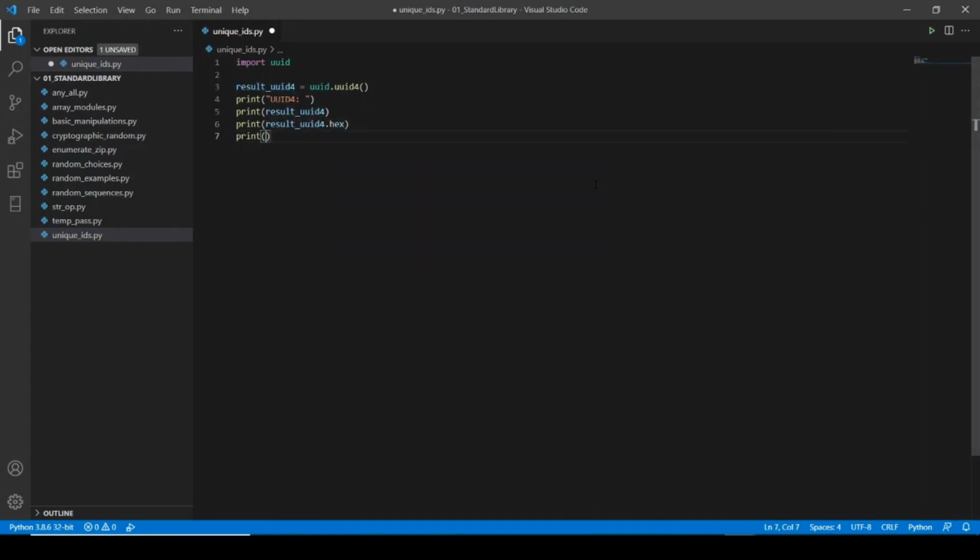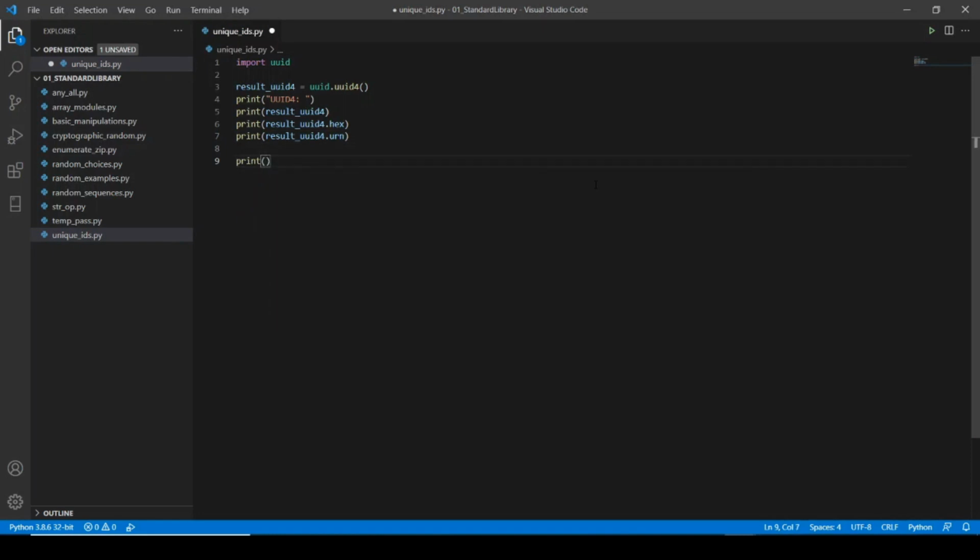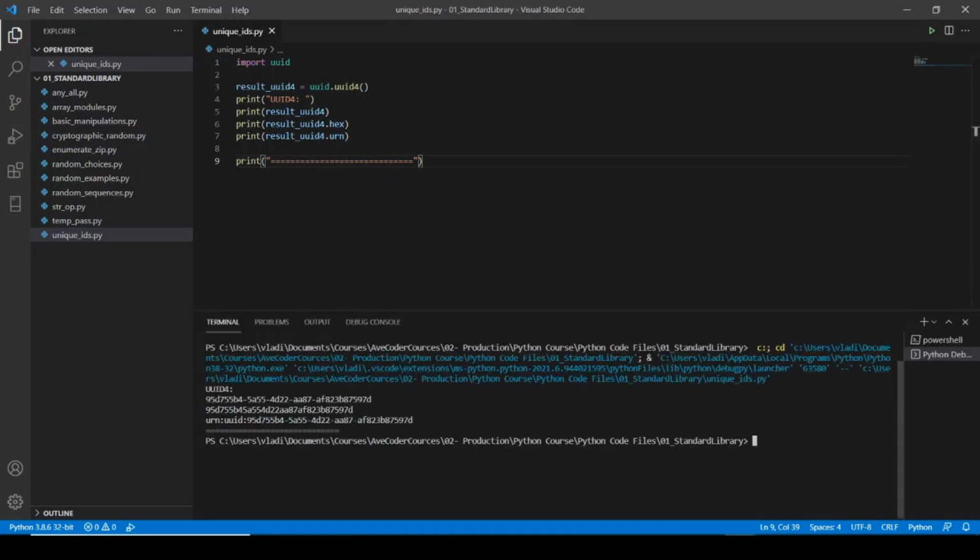It's a namespace for UUIDs. You can spot it by a label in front of it that says urn:uuid. Let me also print some demarcation line, and here is the result.